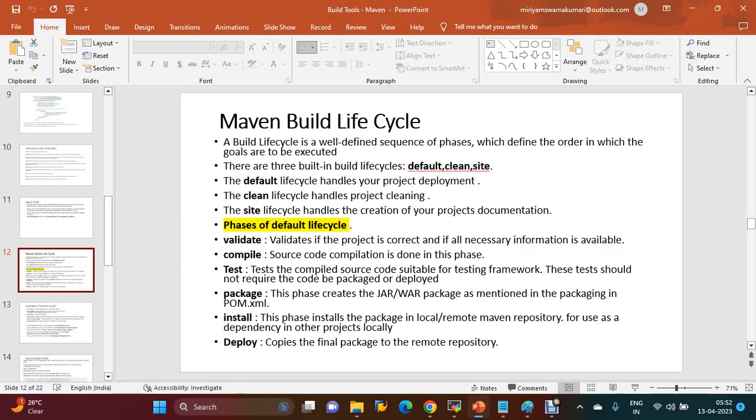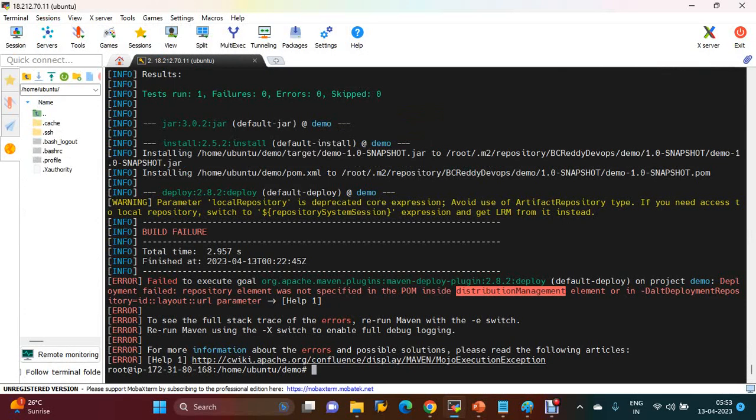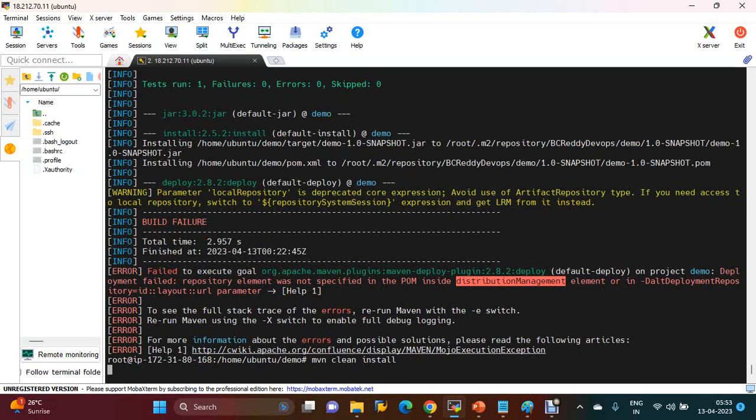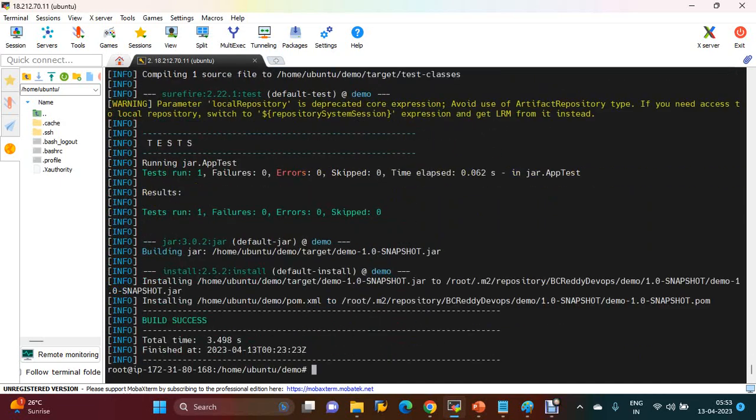These are the Maven default lifecycle phases. So similarly, these are the goals: mvn install, mvn clean, mvn package. Okay, so now if you do mvn clean package or install, clean means, as I said, it will remove the old target folder, and a fresh one will be generated.